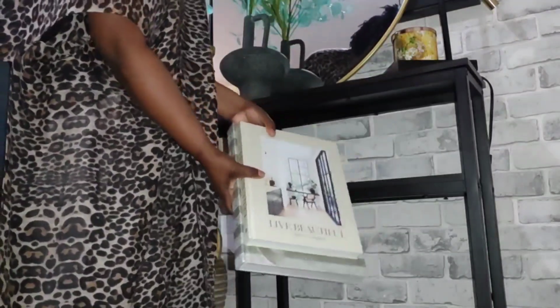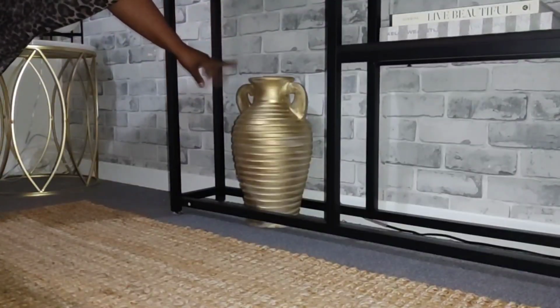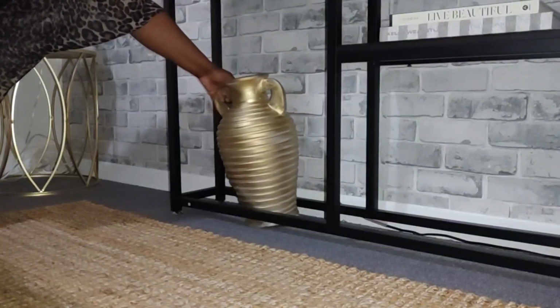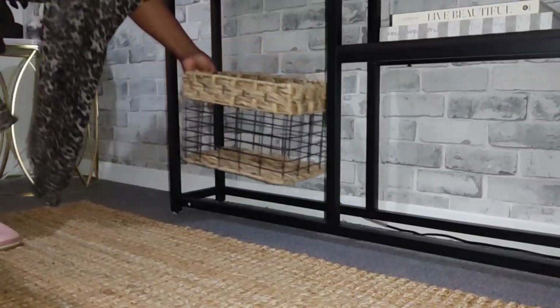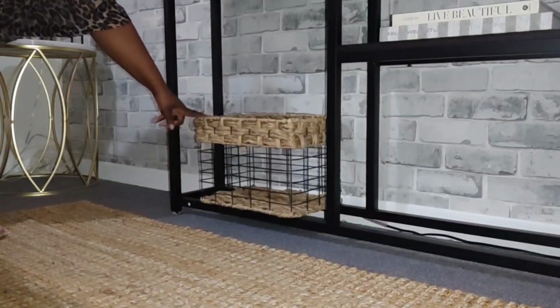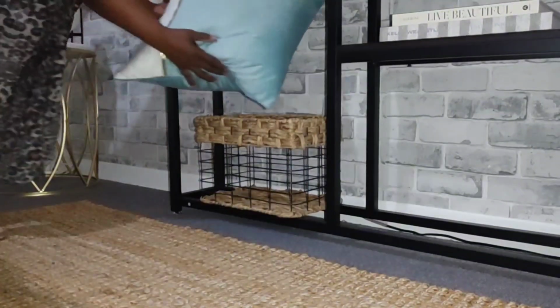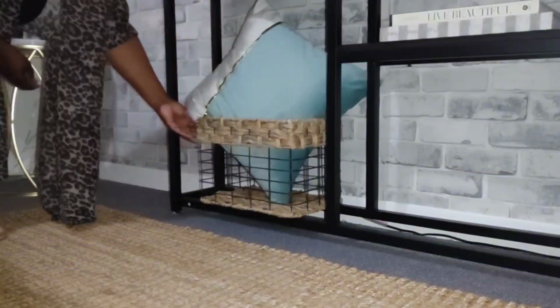So next, I'm just adding these two coffee table books to this shelf. And again, this one is serving more or less aesthetic purposes. Now, for this area, I have a vase here, but to make the space more functional, I'm going to remove the vase and add a basket in its place. So this is the basket, and of course, it's going to serve double duty. You can use it for storage, or you can use it for aesthetic purposes. You can add a pillow to it, or a blanket, or whatever, just to add a bit more decor to the space. So you can keep it like that.